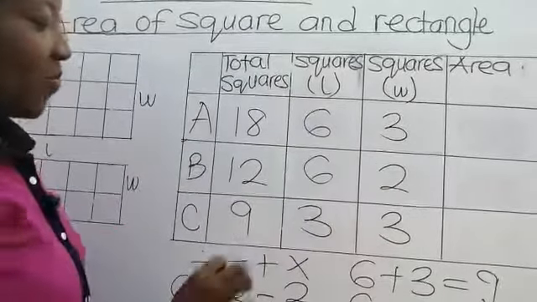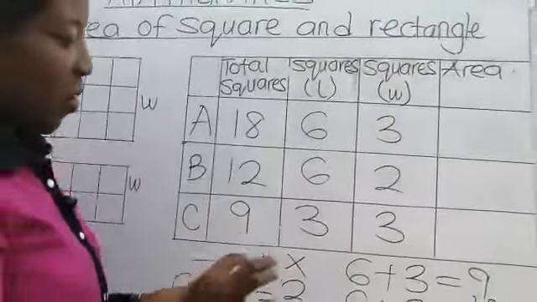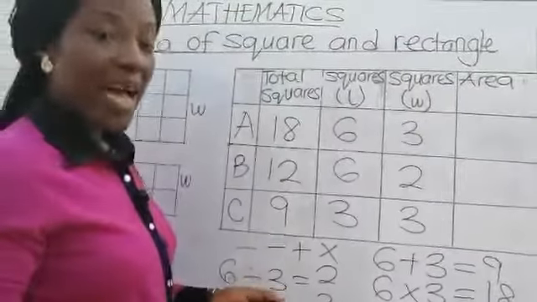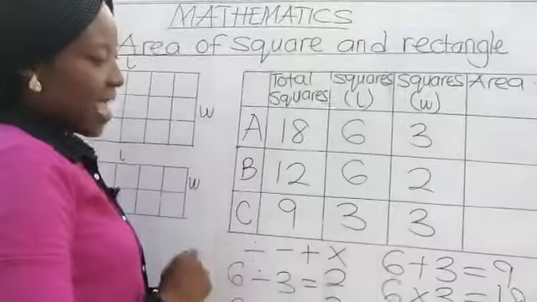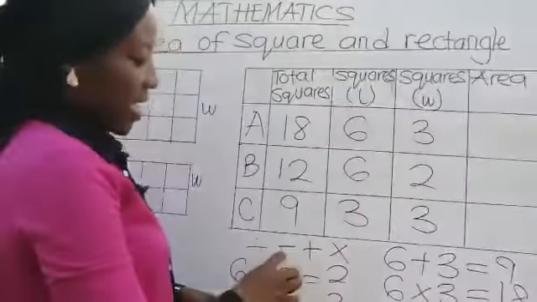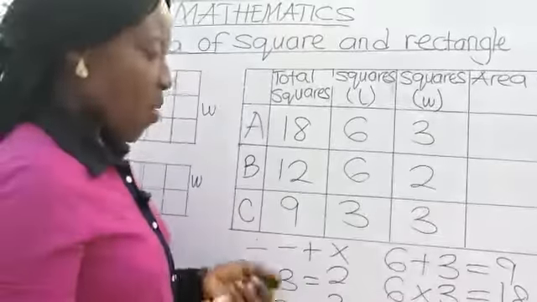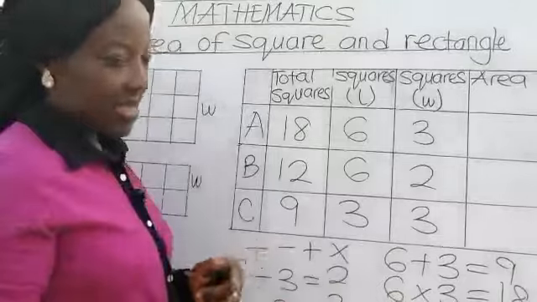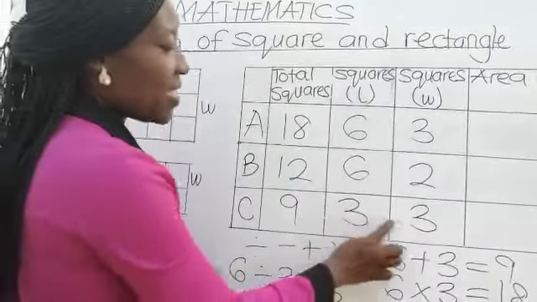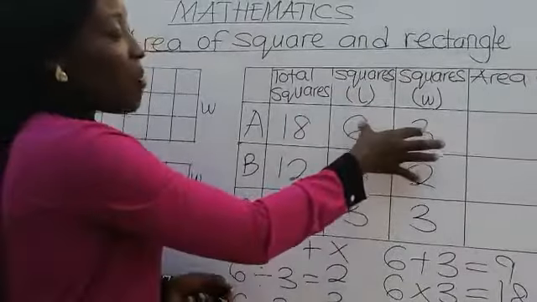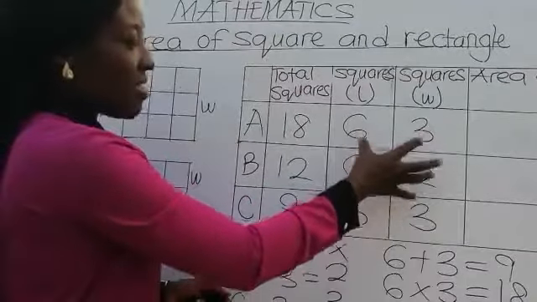Finally, to shape C, which is the square. We have 3 divided by 3. What do we have there? 1. So we didn't get 9. Okay. Then we have 3 minus 3, giving us 0. Oh, no. 3 plus 3, that is 6. No. 3 times 3 gives us what? 9. Perfect. So you can see that multiplication has worked for the 3.